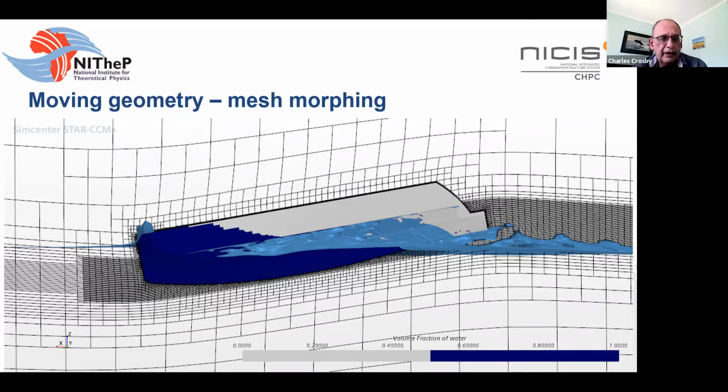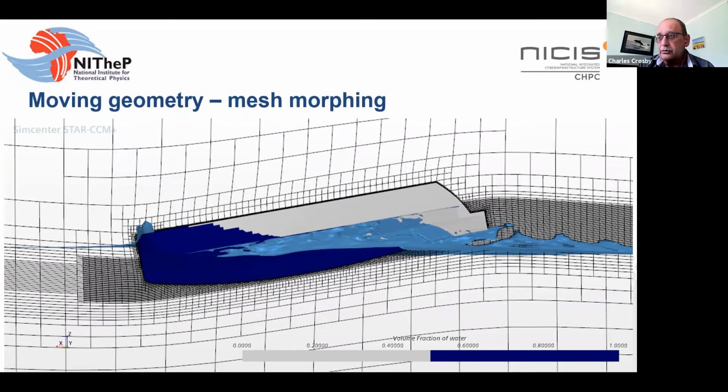If you've got a very simple type of moving geometry, you could just move the entire mesh. In other words, you've got a single solid body movement. But if you've got relative motion, you've got to do something else in order to accommodate that motion. So when you do the solid body motion, in effect, you allow the boundaries of your entire domain to move relative to the background. So effectively, you change your boundary conditions. If you're doing relative motion, you've got to do something to make your mesh move.